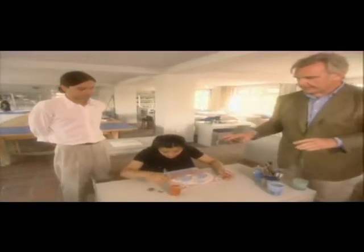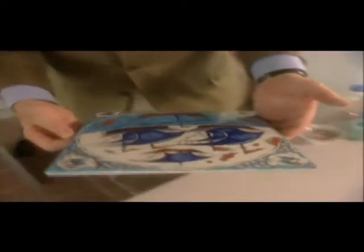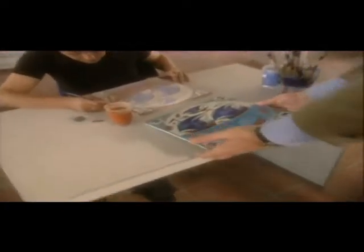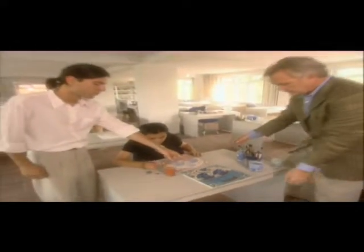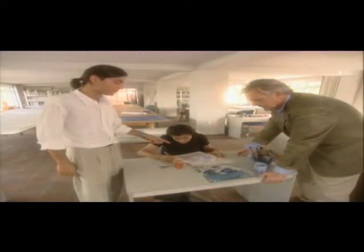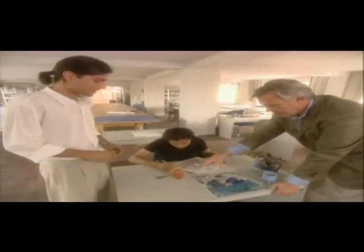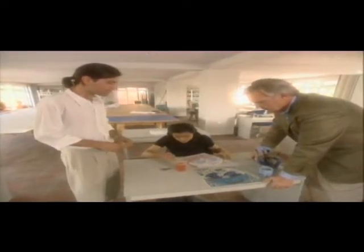Once the painting is done, you cover it in another layer of glaze — another one of the Iznik secrets. Once it's cooked, it becomes crystal clear. Look at the vibrancy in those colours. You would never know by the painting how it's going to turn out unless you had the hand of experience. And look — the red colour is turning blue. Red here is turning to turquoise. This is red; this is turquoise. The blue is a much different colour, and this red here is a sort of light pink. That's what makes the Iznik colour so unique.